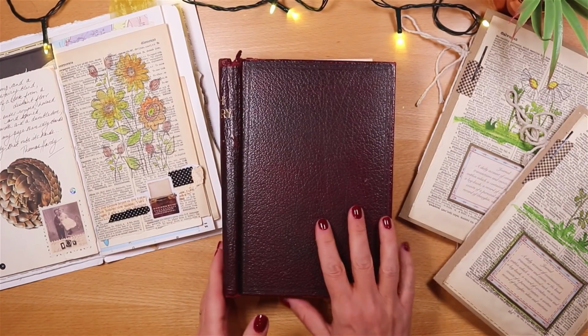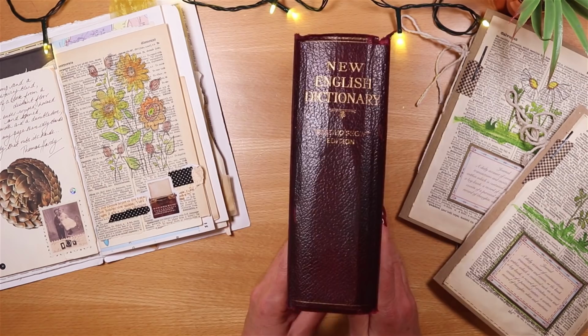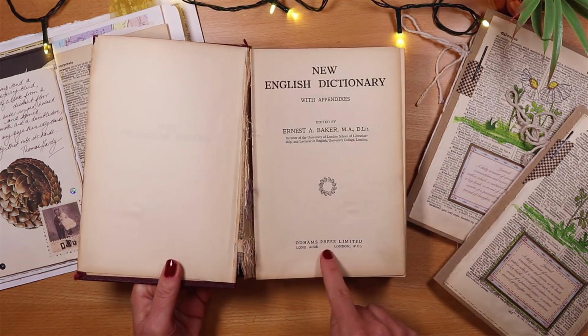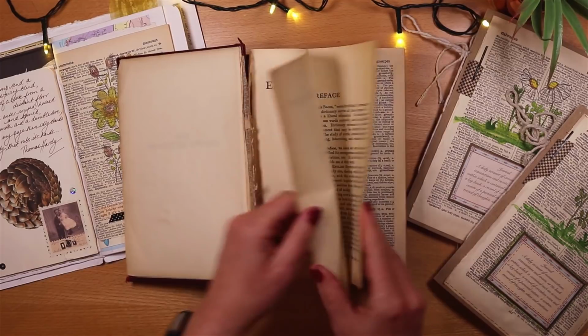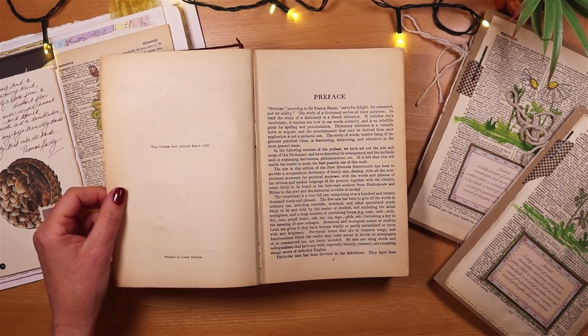The second book in my top 10 collection is this New English Dictionary by Odhams, Odhams, if you're looking for it. And this one dates back to, I think it's about the 1930s. There's a date in here somewhere. March 1932, this edition first printed.